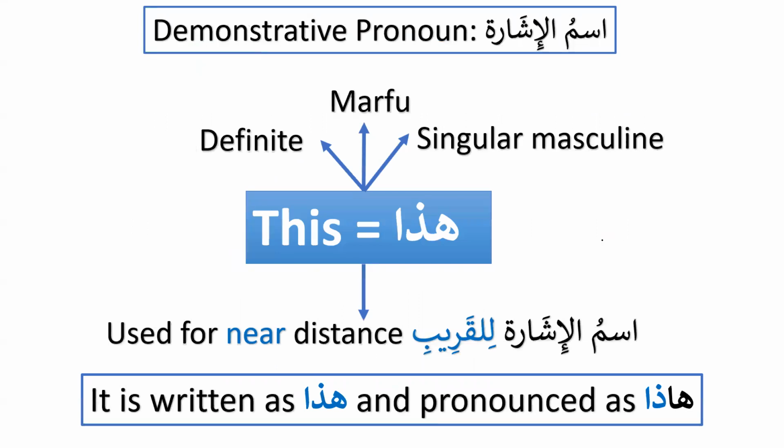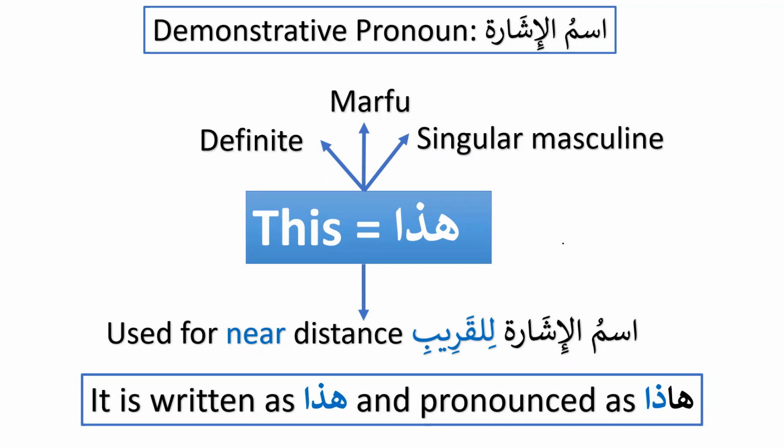Okay, so demonstrative pronouns, as we saw in the beginning of the lesson, that we will discuss. And now we need to know that we have to do 4D analysis of the noun. 4D analysis of every noun. So what is 4D analysis of every noun? First of all, we need to know the capacity of the noun. So is it definite or indefinite? We have learned about this in one of the previous lessons. So we know that this is a definite noun. Okay, that's number one.